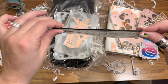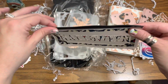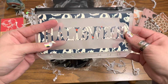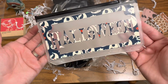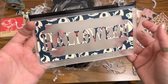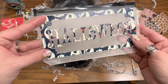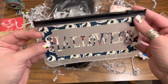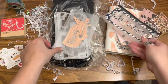I usually don't like stuff for Halloween, you guys, but... Ooh, is that not the best sound? On the zipper envelopes. Oh, so satisfying. But this year I actually did do a last minute costume with my husband and I. And so next year I think I'm actually going to put a little bit of money aside to maybe extend on that costume idea and also plan for candy. Because, I mean, you always need candy. But, oh, so cute. Just love that sound.